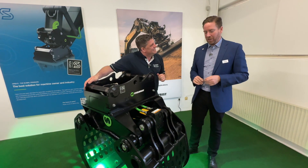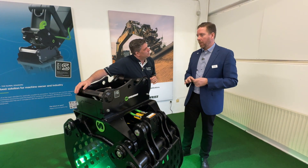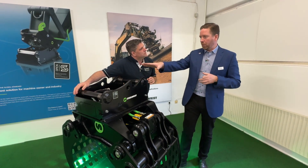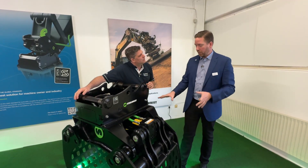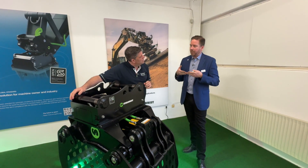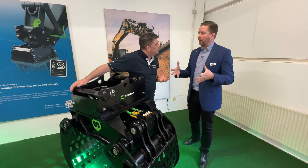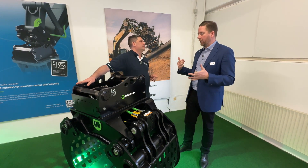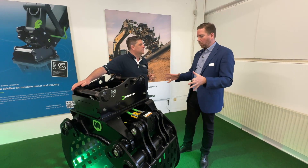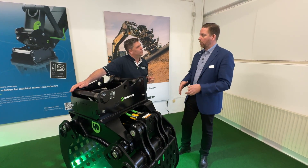This is another style of grapple — this one is named the SGX, the stone grapple. It's a different application. That one we would use for timber and brush; this one, when the grapple closes fully, the cutting edges meet. It's a different application — you want to grab boulders, big boulders, when you're going to build a retaining wall. So this is a bit more heavy-duty grapple. It's a little bit heavier, but the applications it's going to be used on are going to be tougher.